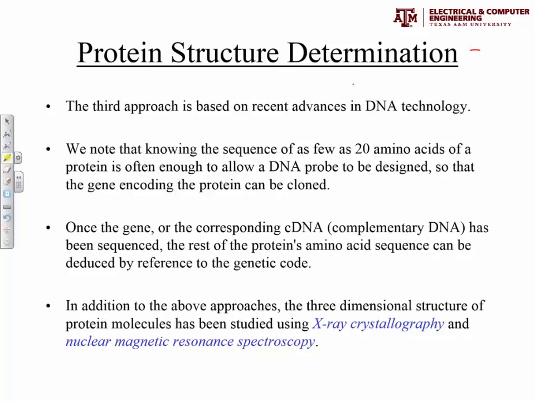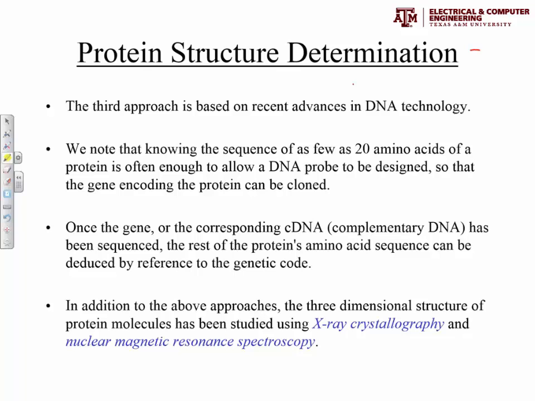Now the third approach is something that I won't be able to explain fully as yet because we have not covered DNA technology. But in this approach, the DNA codes for proteins. The DNA in the living organism codes for proteins, and there's something called the genetic code, because remember in DNA you have 4 letters, A, G, C, T. Now it can be shown that any 3 combinations of letters code for an amino acid.